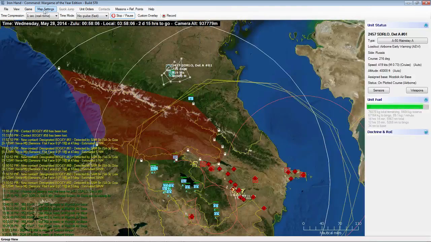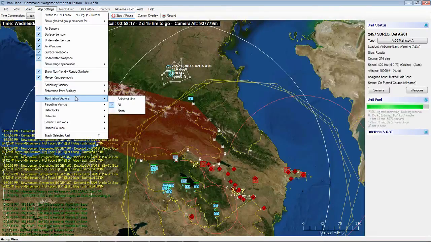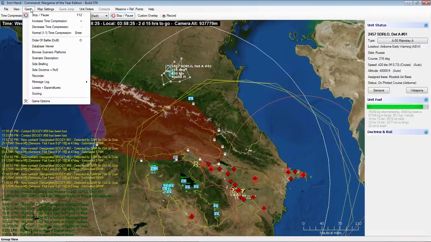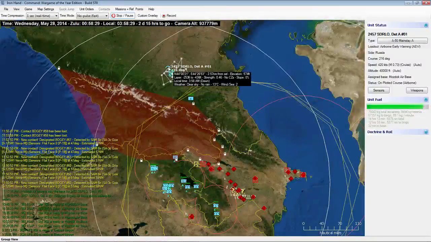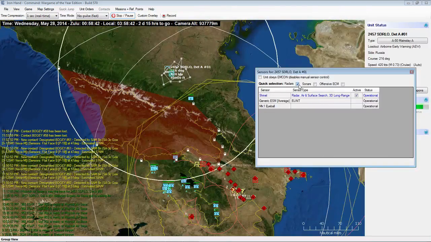And then what we want to do on the map settings, show. They have turned their sensors on, right? Sensors. No, they keep turning. Oh, units obey EMCON. Disables manual sensor control. Okay. So we're going to go ahead and turn the radars on, and there you go.